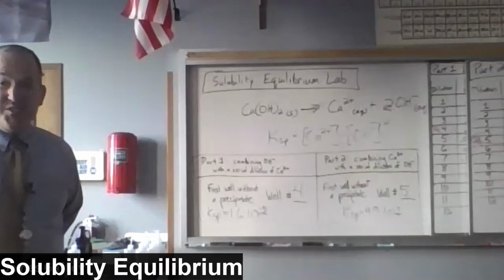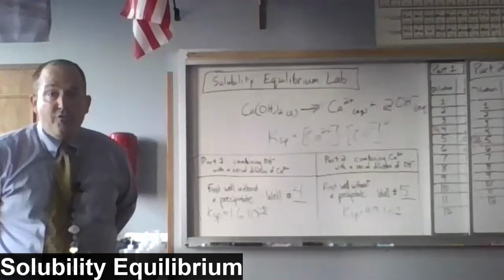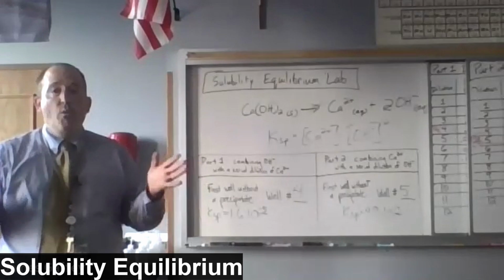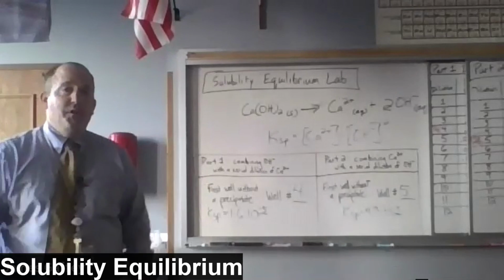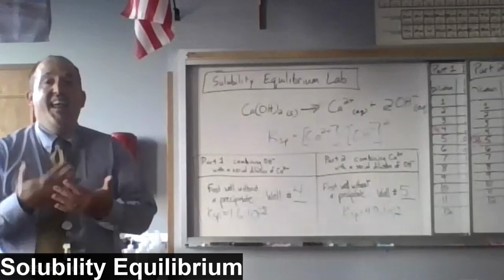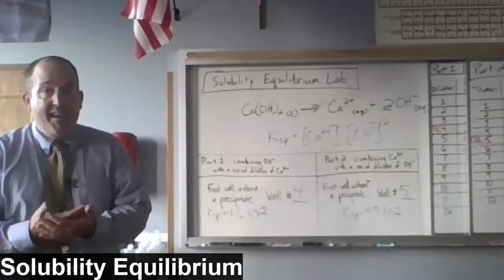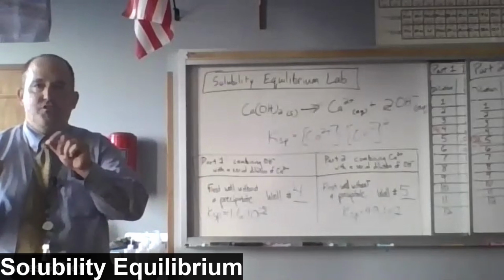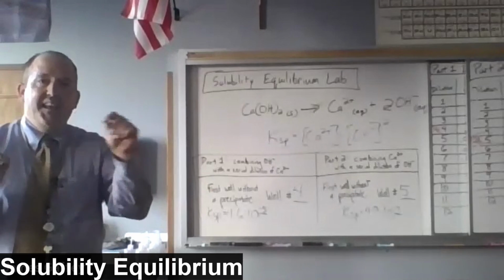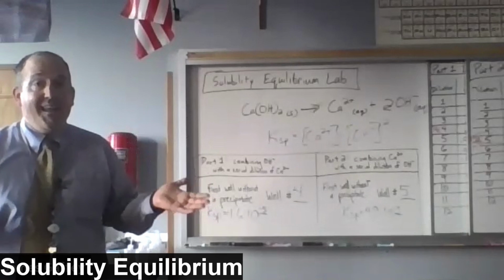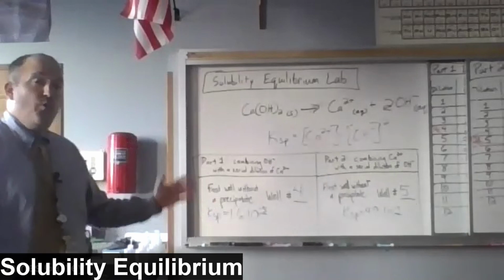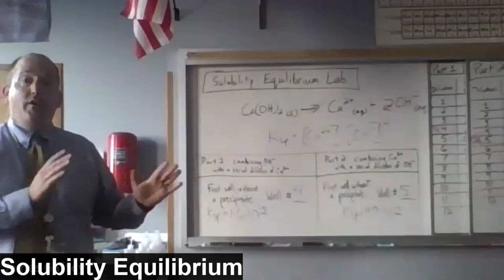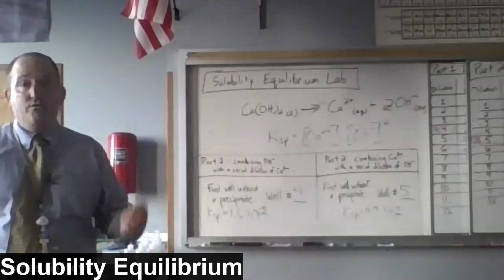But I would say there's a lot of sources of error in this lab. For one thing, we only dealt with 12 wells, and the only way that we move from one well to another is by cutting in half the concentration. It's not like we took a little granular approach and said, let's dial down the concentration by 0.1 in each of the wells. No, we were cutting it in half each time. So there's quite a dramatic difference in each of the wells' concentrations. So that's one source of error.